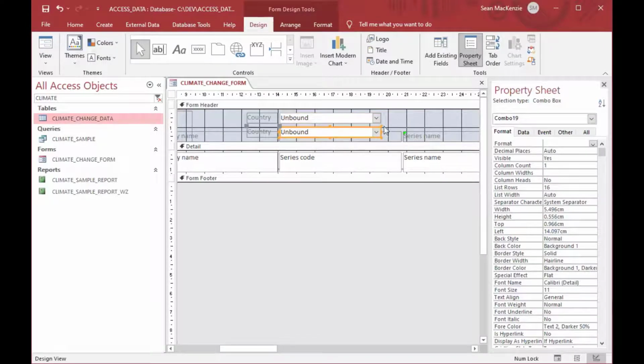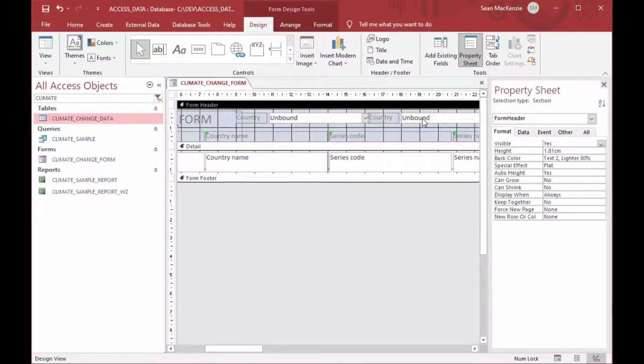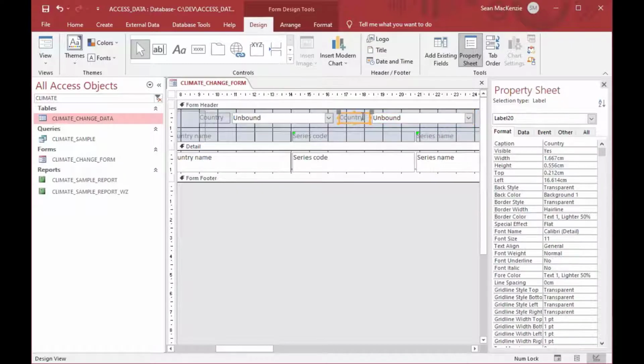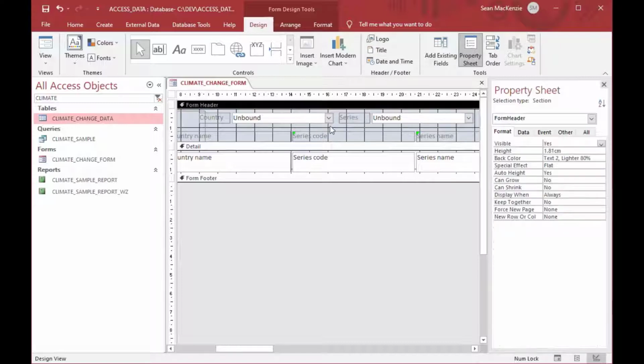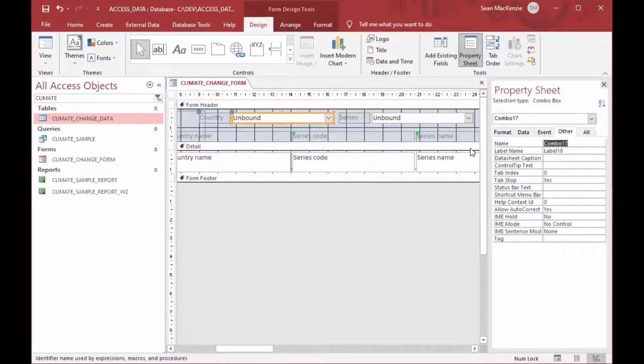And now you can see I have an unbound text box. I'll just copy and paste that, and I'll move that over to the right there, and space these out a little bit so that they make sense. And we can move those around. And then the second one, I'll type in the label there, series, because we're going to choose a country and a series, or just a country or just a series, depending on what the user wants to see out of those two. So what we can do next is we'll give the combo boxes a good name.